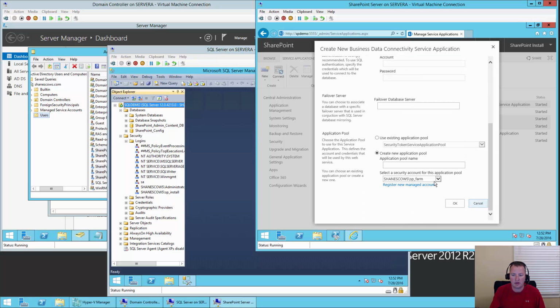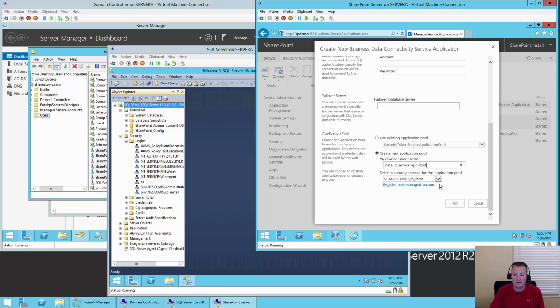We're going to roll down the page. And here, because this is our first service app, we want to create a new service app pool for this. And so what we're going to do is we're going to call this default service app pool. I want you guys to pay attention to what you name this one, because later on we're going to use another PowerShell script. We got to make sure we get this exactly right. So if you have any weird typos here, you mess this one up, might be worth redoing. Default service app pool is what I'm assuming that you're using, going forward. So just kind of keep that in mind with all your scripting and everything.